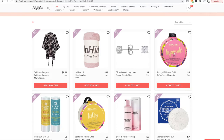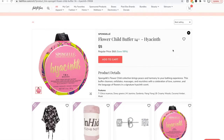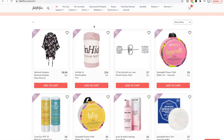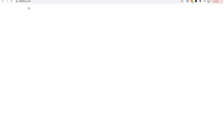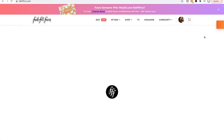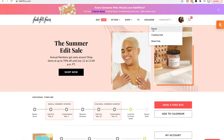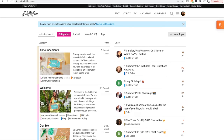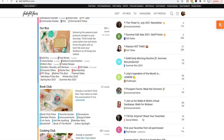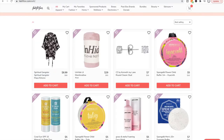Sponge gels — people love them. I am not a sponge gel user. You could go on the FabFitFun forum, which you reach by hovering over 'Community' and clicking on 'Forum' on their website. This is where you can talk to other members. If you wanted to start a thread about sponge jellies, you could ask about all the different scents and fragrances, and people will help you pick.